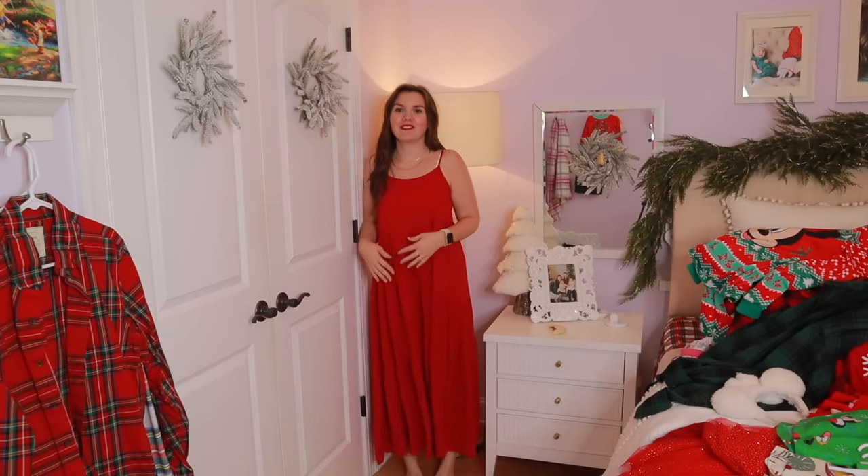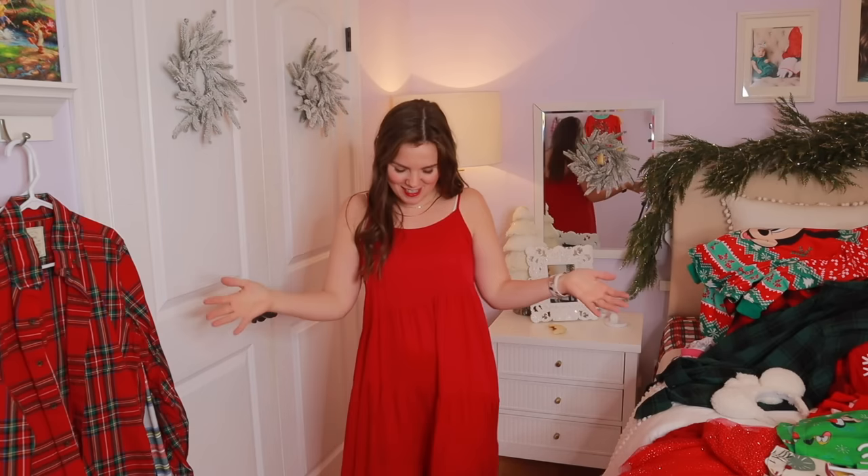Last but not least outfit-wise is this maxi dress — spaghetti strapped with adjustable straps, very comfortable, and it's a full maxi. I am five-three and it hits me right at my ankles, so for taller ladies it may be more of a midi. It's really flowy and comfortable. We're going to be doing a Very Merry cruise on the Wish, so this is what Christmas in the Bahamas is looking like. I can also save it and wear it again next summer on another cruise. I don't feel like I should be leaving the house this comfortable, but it's literally that comfortable.